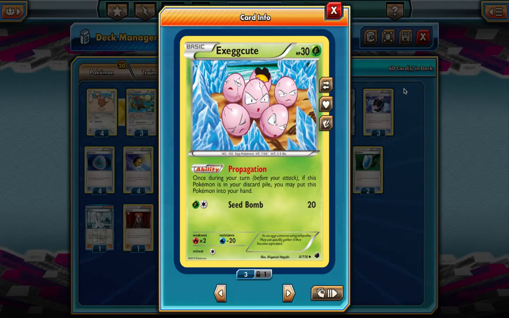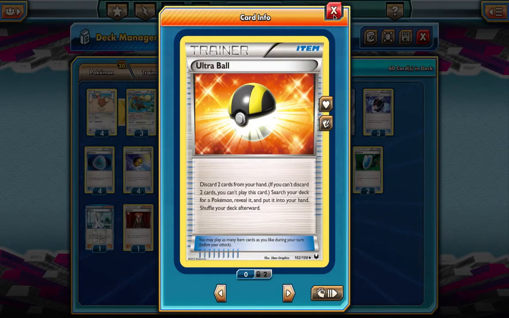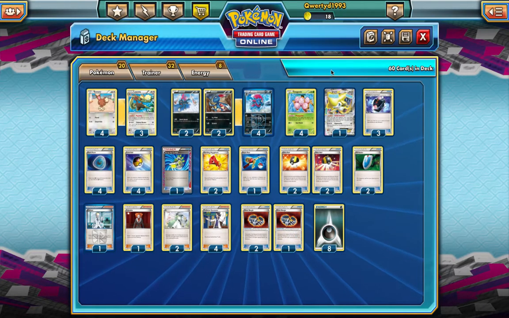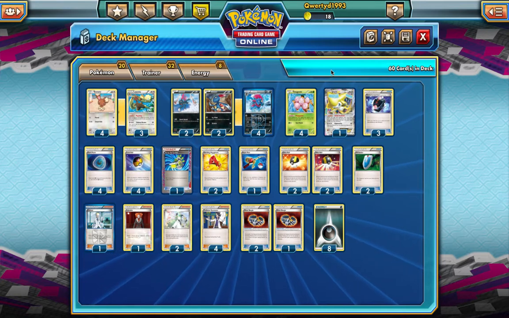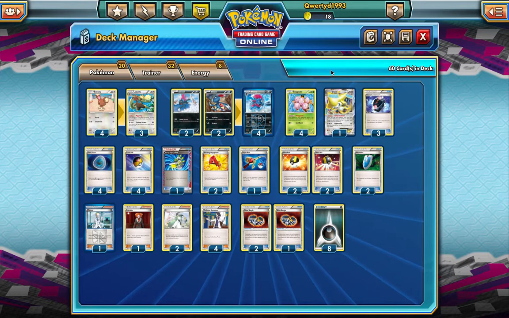Exeggcute is one of my favorite cards. Propagation: once during your turn, if this Pokemon is in your discard pile, you may put it into your hand. Now, people have issues with this ruling, saying that you can only propagate once per turn, but the official ruling says you may propagate whenever it is in the discard. Which means, if you have, say, an Ultra Ball where you have to discard two cards, and you have two of these guys in your discard, you may Ultra Ball for no cost, just by propagating the eggs out and then discarding them back in.